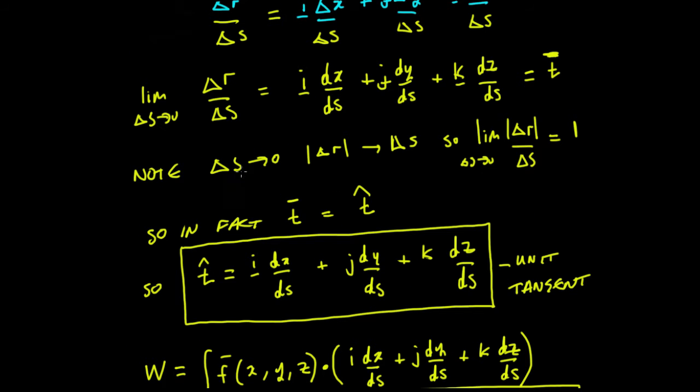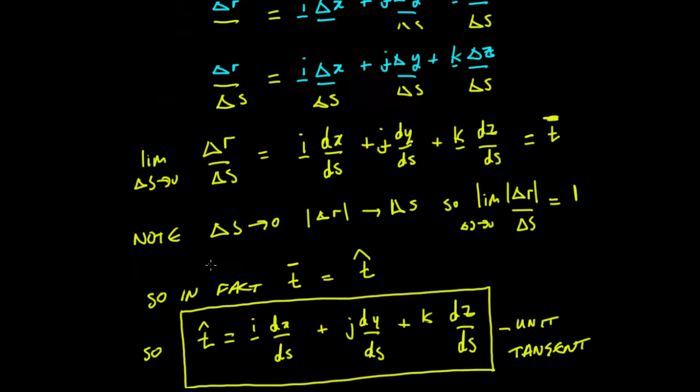So it means that if we take that limit as delta s tends to 0 of delta r upon delta s, well, this one just tends towards that value, so they tend towards the same value. So the limit will tend towards 1, it's just like dividing two numbers together with the same number, so you'll just get a value of 1. So it means that not only does this equation here give you the tangent, it actually gives you the unit tangent. Okay, so that's us found our unit tangent t. So the unit tangent t can be written as i dx ds plus j dy ds plus k dz ds. So that is our unit tangent.